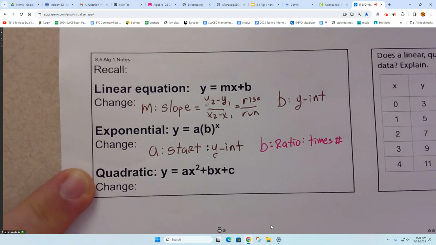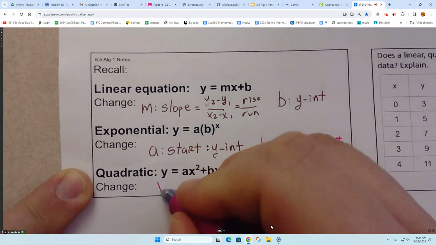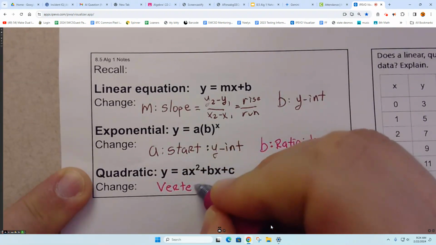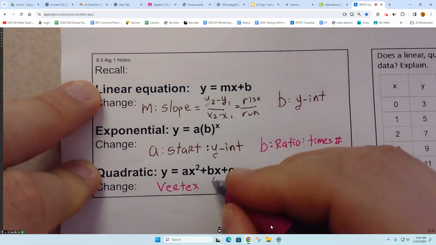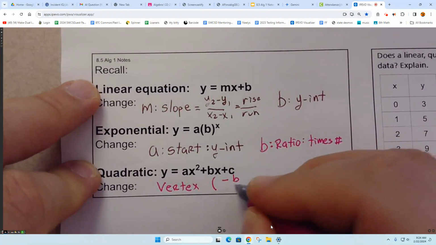Factoring's good, but what do we almost always look for when we're dealing with a quadratic? GCF. Okay, I like that thought. No? What's it like? Negative b over 2a. What is that? Negative b over 2a. He knows what it is, he's asking what it's called. It's called the vertex. Good job. So the vertex is the most important thing. So we know that formula, negative b over 2a.